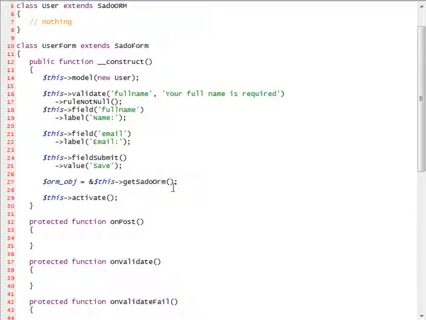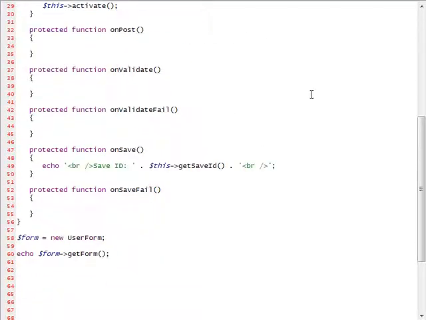And in turn, I can get a reference to the actual Sado connection object here too. So I can say get Sado instance from the ORM object.